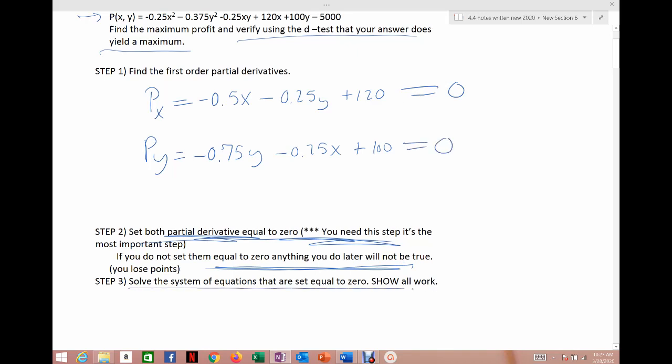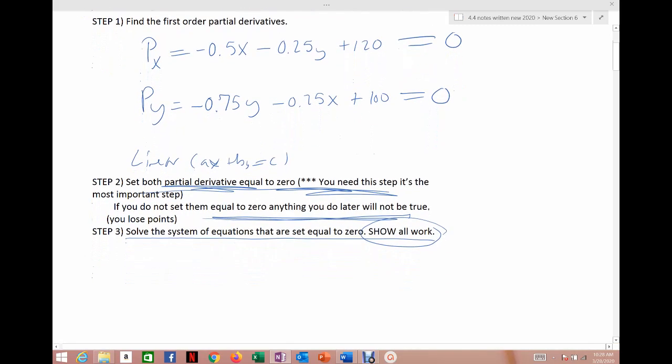And now solve the system using one of the three methods that we talked about in the last sections. Show all work, meaning I want to see how you solved it. And so this is actually a linear case, right? They're both linear. I've got just x terms, y terms, and constants. And so this is a linear case, which means I can set them up in the form ax plus by equals c. Before I can plug them into the matrix, I have to have them in the right form. And so that means moving stuff around a little bit.